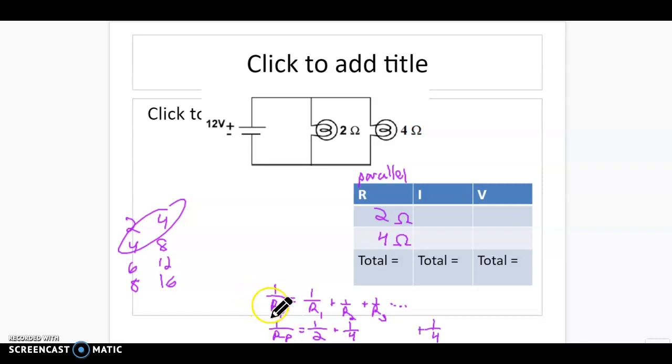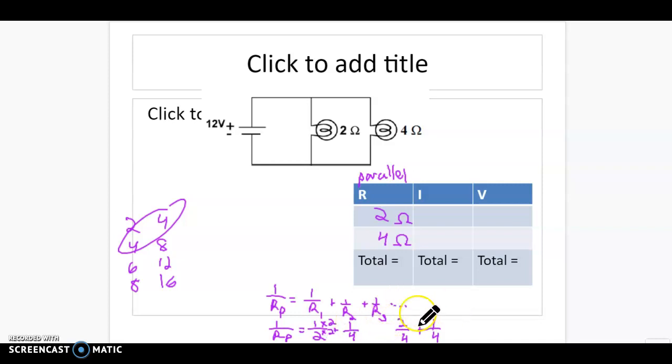But the other one, we can have 4 as the denominator. To do that, though, we have to multiply the bottom number by 2. And if I do that, I also have to multiply the top number by 2, or the numerator. So I would end up with 2 over 4. So that's how I get my common denominators.